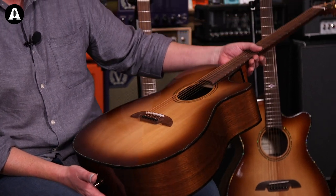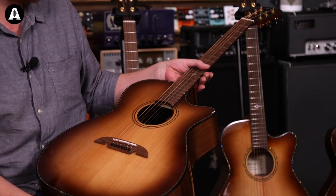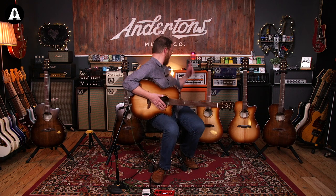As you can tell, it's got a lighter shadow burst finish, but it looks pretty cool. Sepia almost, I would say. I'm going to give it a play now. All of these demos, what you're hearing is a combination of the pickup system, which they all have, an LR Baggs VTC undersaddle pickup, going through an AER Compact 60 at the back, and this Neumann KM184 microphone. If there's anything different to the mix of those two sources, Pete will write it in the edit. So here we go.